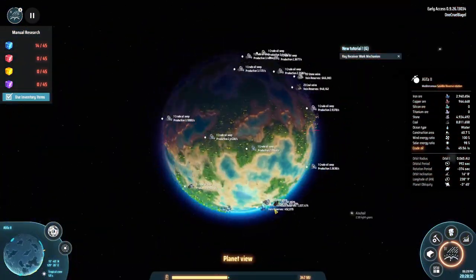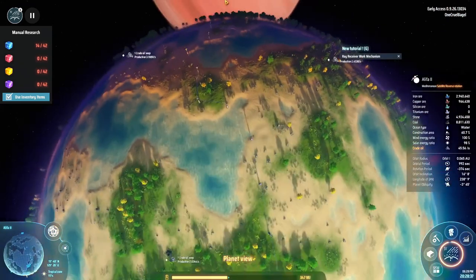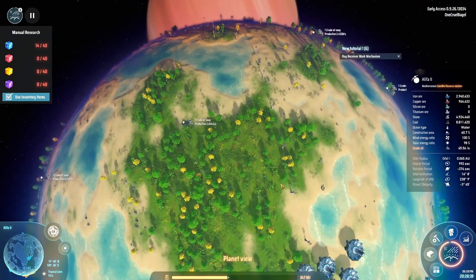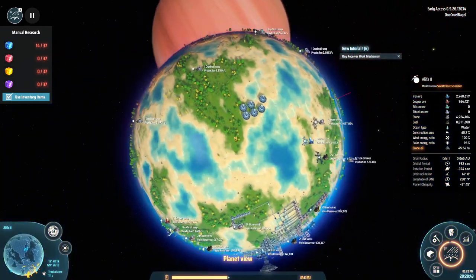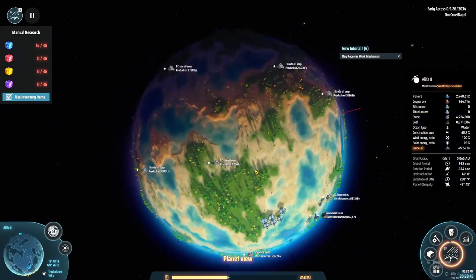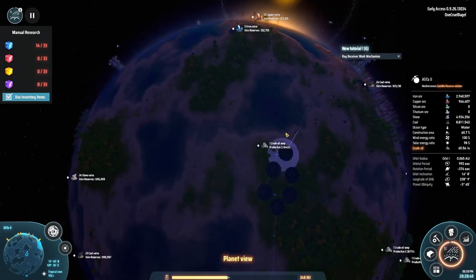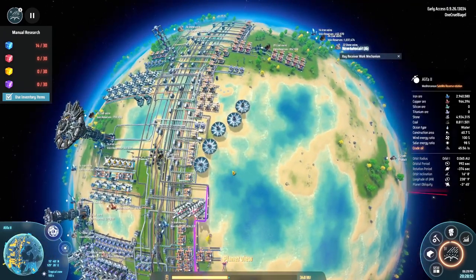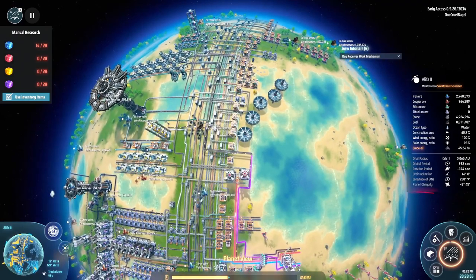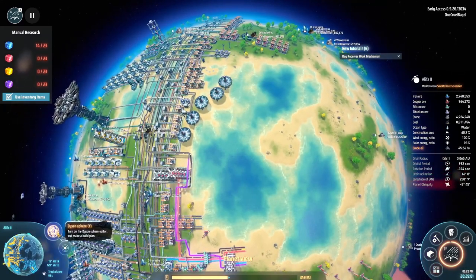And not only have I increased them here and on my receiver over on the other side of the planet, I've also added two new receiving stations at what was supposed to be about 90 degrees round. I didn't do it very carefully though, so who knows. So there's six receivers here, six here, six here, and for some reason, probably due to an inability to count, five here. So now we're receiving power from the Dyson swarms about four times as fast as we were before.